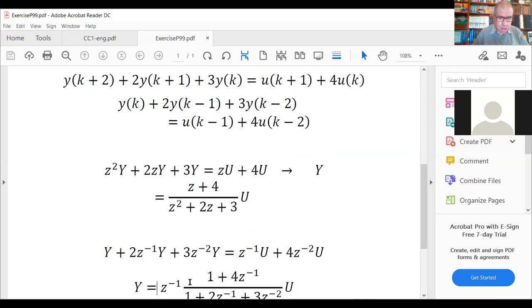And the best thing is that you do a couple of examples. There are some exercises proposed in the series. And this will be important. It's a very simple thing, but it will be important later on when we get to prediction controllers and controller design and so on. Any question? No? Okay.